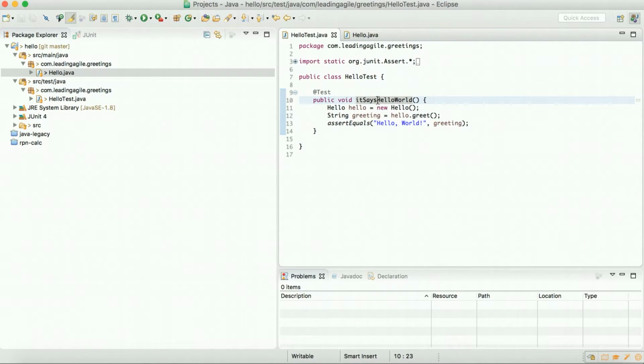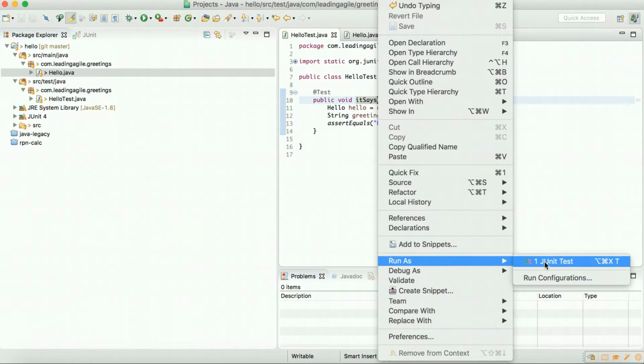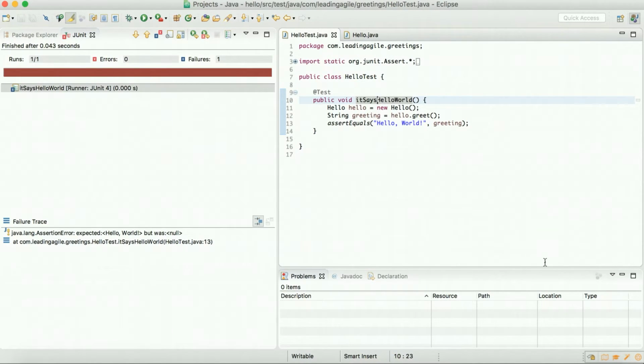We'll just select the test method name and right-click to get the context menu. This time we're going to look for Run As JUnit Test. So here goes. Okay. Eclipse displays a red bar. This means at least one test case failed out of the massive number of test cases we just ran. It shows a list of all the test cases that were executed, and there's an icon next to each one that indicates whether it passed or failed or just couldn't run for some reason. So this is showing us the single test case failed.